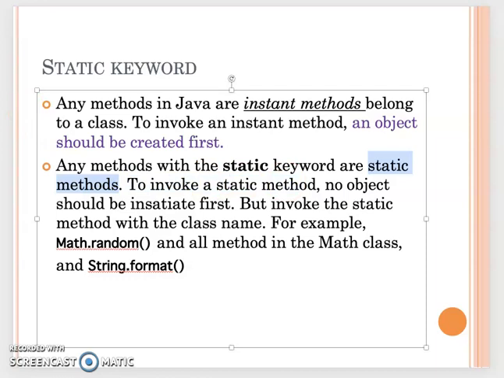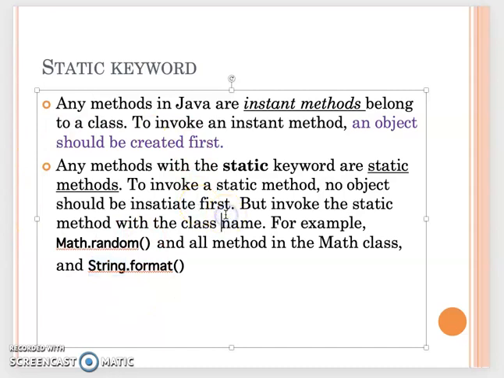Static methods don't belong to any object. They belong to a class. So in order to invoke a static method, no object needs to be created first. You just use the class name dot the static method. That's why you see we just call Math.random or String.format. We didn't create any object at all. So that's the static keyword.